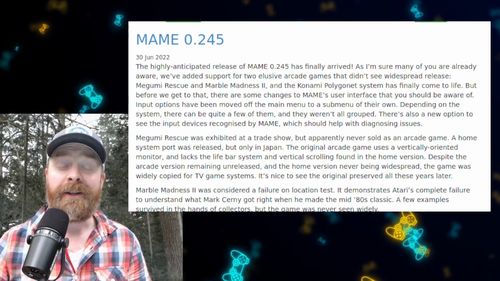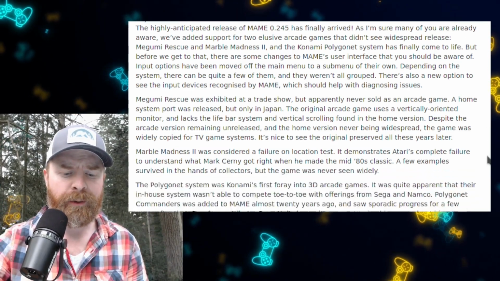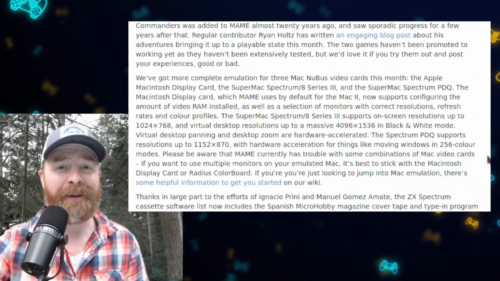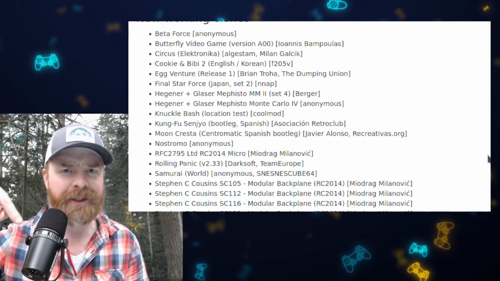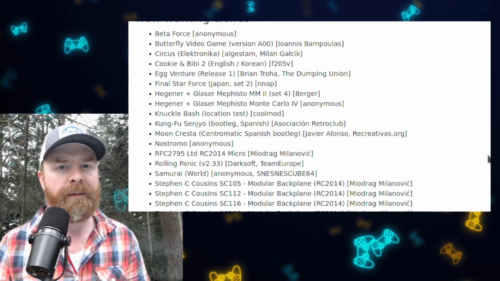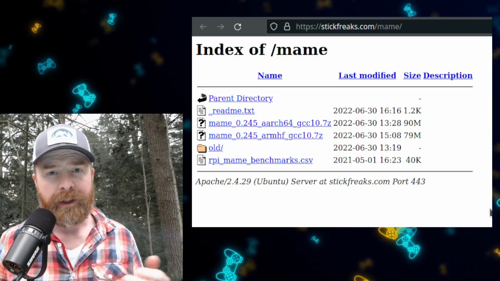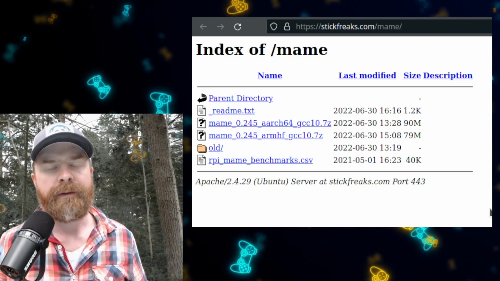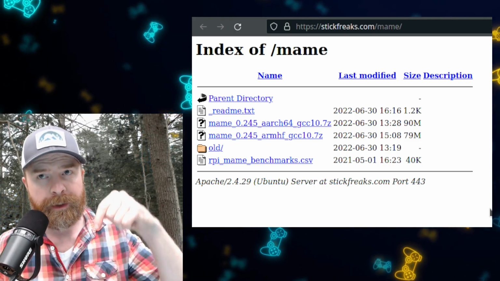Now, this MAME article is extremely well written, it's very lengthy, and there's a ton of information in it. We've gone over 2 things at an extremely high level. If you wanted to read over absolutely everything, I'll leave a link in the description below, and I do recommend checking it out. And if you are using MAME, I do recommend updating to this version. And on a side note here, if you use MAME on the Raspberry Pi, Stick Freaks has already ported this release over to it, and I'll leave a link to that in the description below as well.